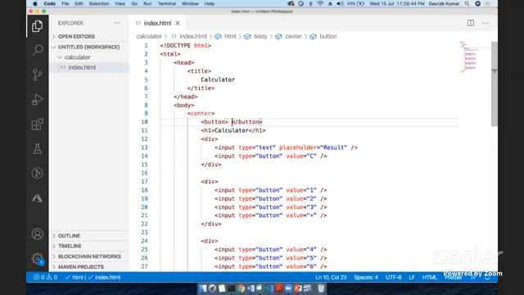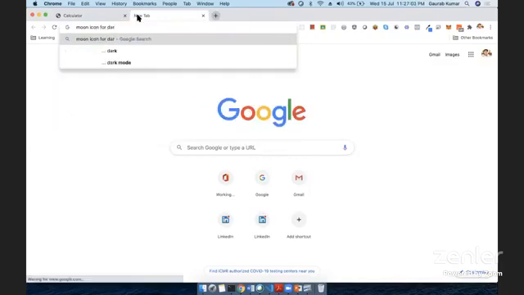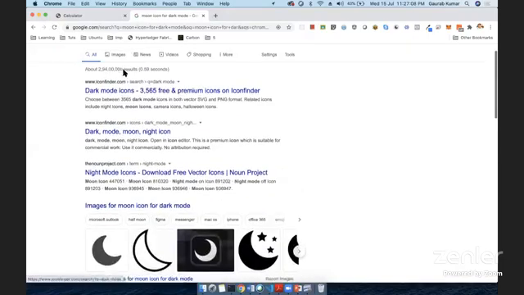So I'll just add dark mode. Okay, fine. So if you want to give some icon, like a moon icon, you can just Google it, moon or dark mode, just copy and paste.